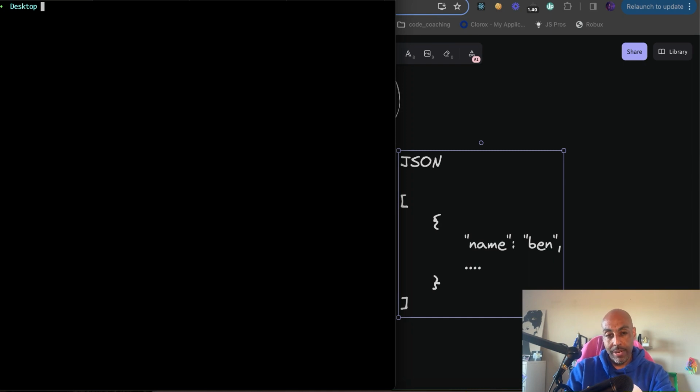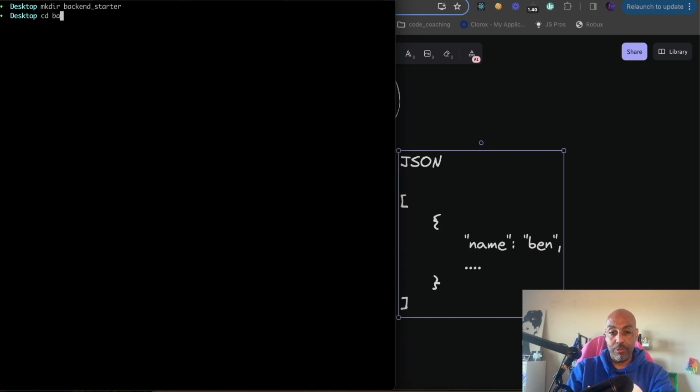Okay, I'm in my terminal right now. I'm going to make a new directory, and that's going to be called backend starter. By the way, the code that I'm going to write is in the show notes, so you might as well just go down there and get that, but you should still follow along for this part right here. Making a backend directory, backend starter.